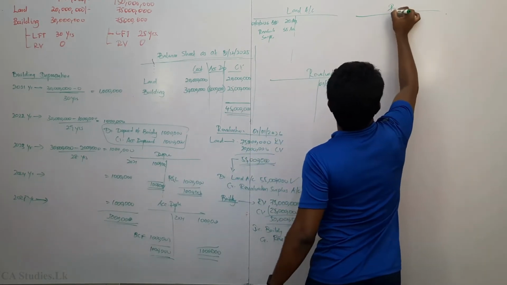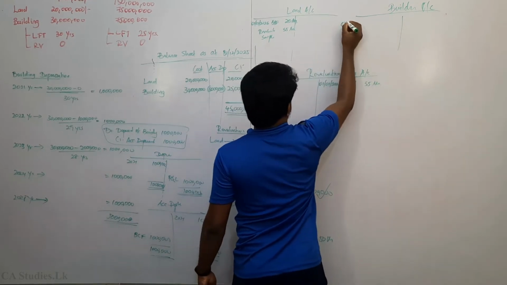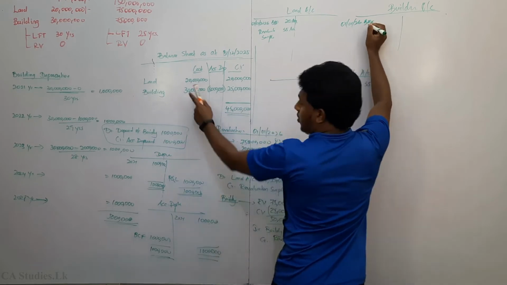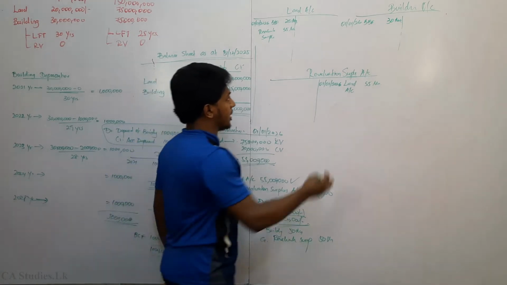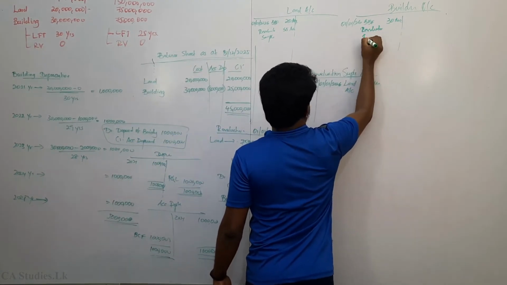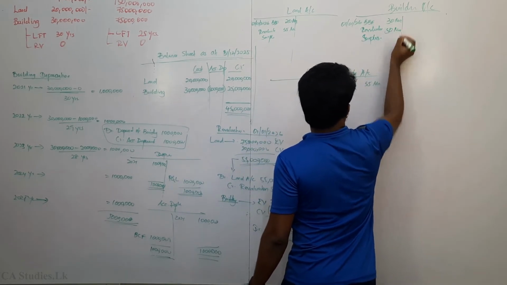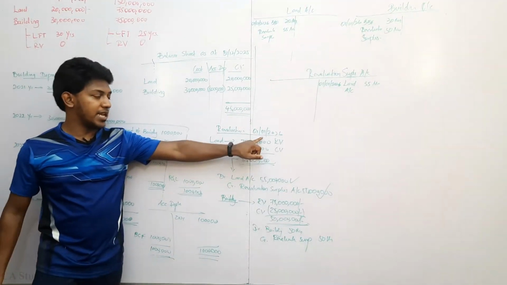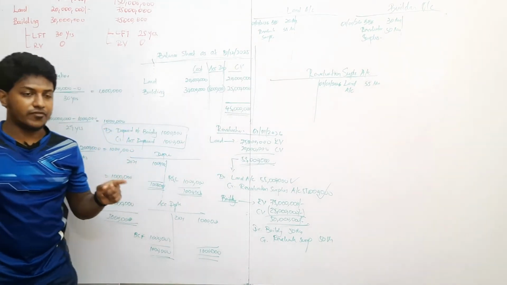Now open a building account. The building account already has the brought forward cost. The brought forward cost is 30 million. Now the revaluation surplus is 50 million. Don't close the accounts until finished. It opened on 1st Jan 2026, and the account will be closed on 31st December 2026 after 12 months.